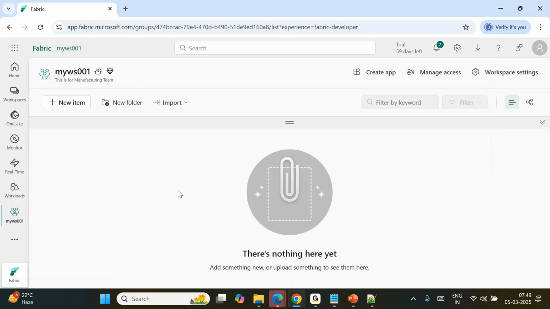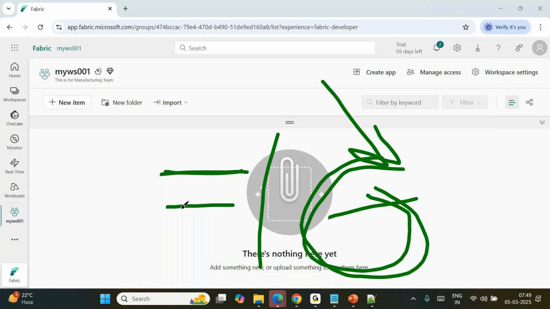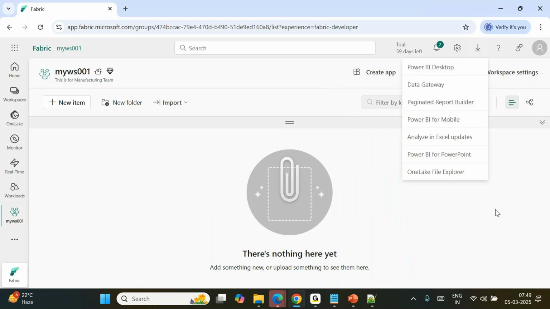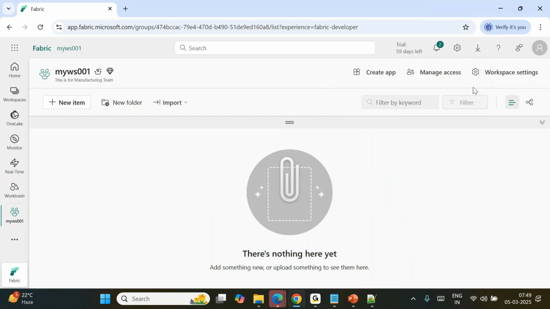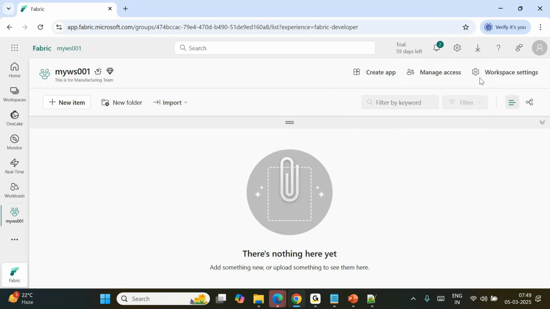I told you, right? Whether you create a OneLake storage or you create a warehouse, at the end of the day, data is stored in OneLake. Now, if you want to connect to this OneLake and see this warehouse and lakehouse, you can see that entire storage using the OneLake File Explorer. And Data Studio and other things also should be there. I don't know why, maybe the list is becoming very big, so that's where they removed it.